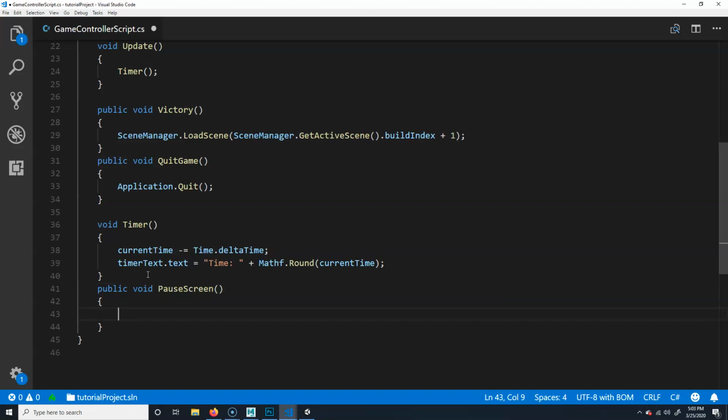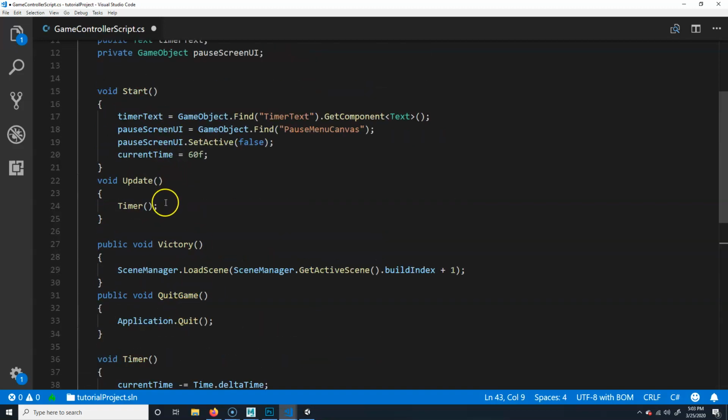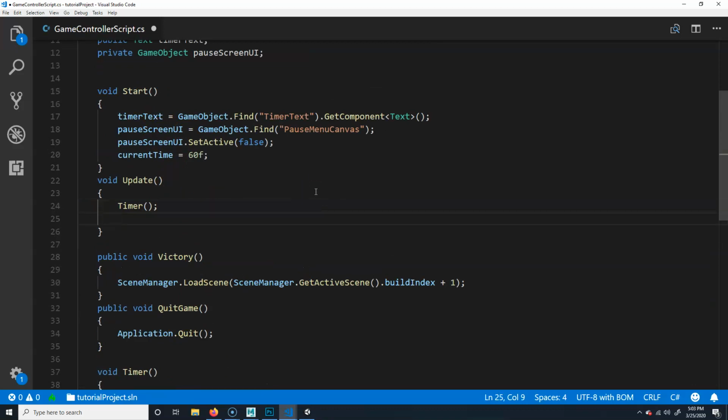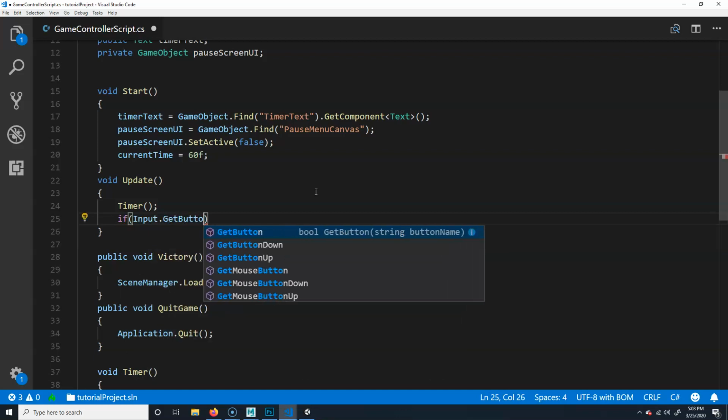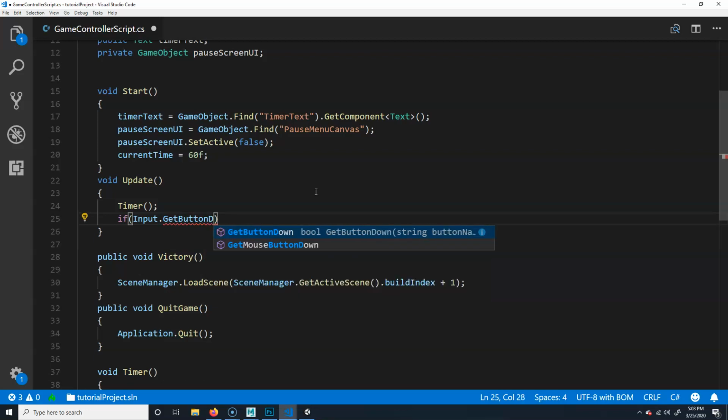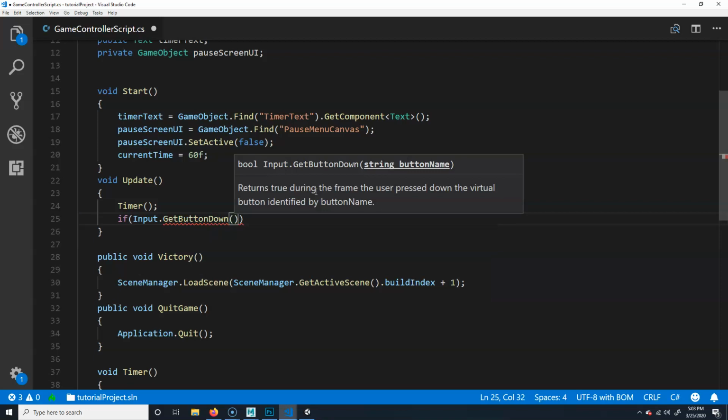And then we're going to put in there. So when we pause, it's going to run this function. Now I need something that's going to make that happen. So to do that, I'm going to go up to update, and we'll just put it after timer. On update, on every frame, it's going to listen for the player pushing a button. So if you remember, we've done this before. So we're going to say if the input dot get, this is a button, it's not an axis because it's not like a left or right or up or down or anything like that. Button down. So if get button down, and the button we're going to listen for is cancel.